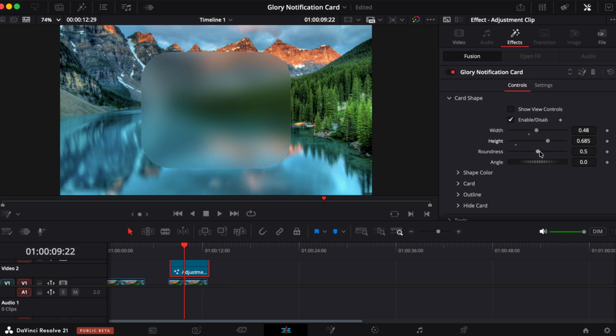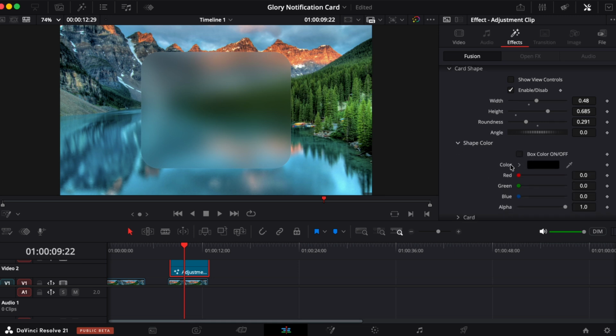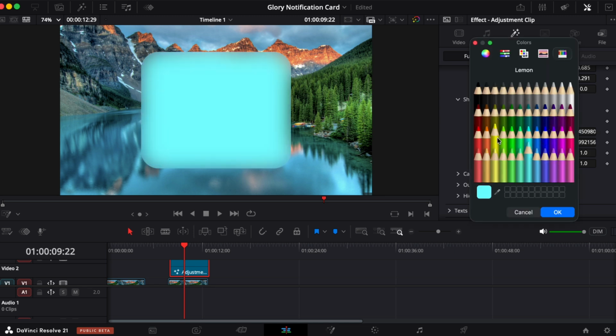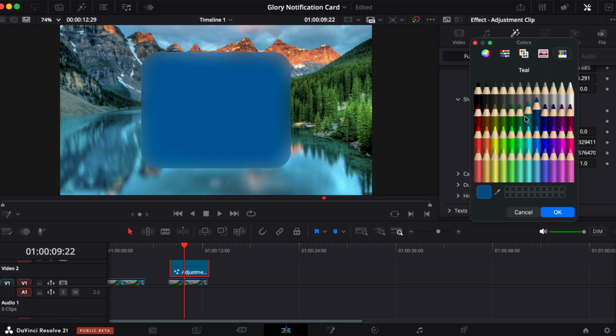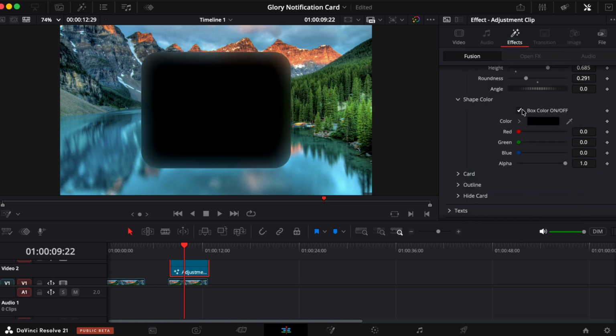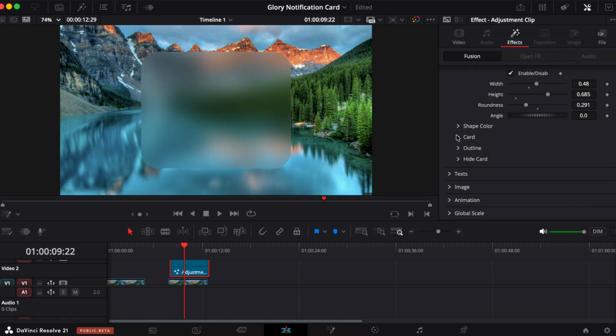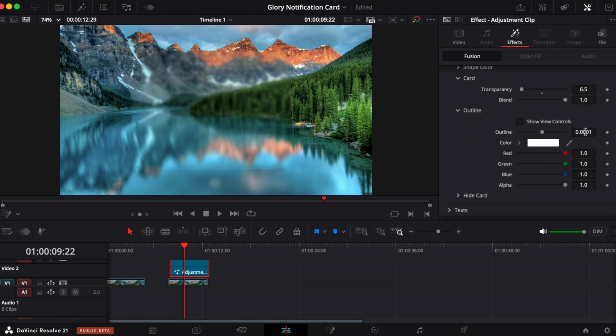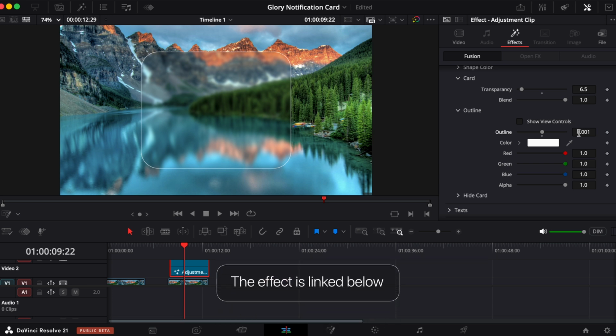So let's say with this, you can now customize this, shape it into anything you want. It's something like this. And now with this color, you can give it any color that you want. You can play with it to get the kind of look that you are happy with. Or disable it and come over here and play with this transparency. Now, just like that, you have something like this. Let's increase the outline. Now you have something like this glass-like look. You can do all kinds of stuff with this.